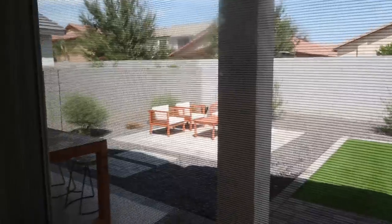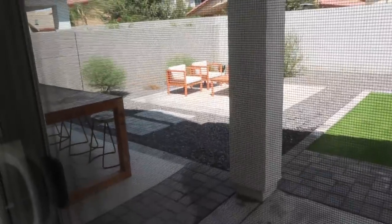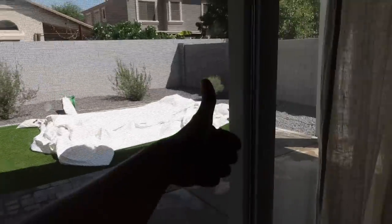Nathaniel is an angel and he is cleaning the back patio right now. He moved all of our furniture over there. He's making it look so good. So thankful for him. My mom and sister and her boyfriend are on their way to come help us with some stuff. We are gonna do all of the food prep right now. I also am gonna finish making Rocky's cake. And yeah, I'm just excited to show you guys the finished product. I'm excited to see it myself. It's gonna be so fun.